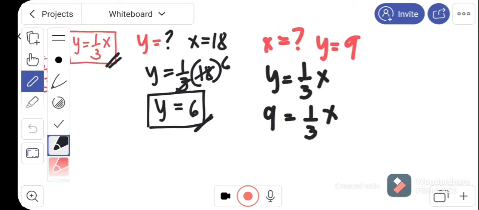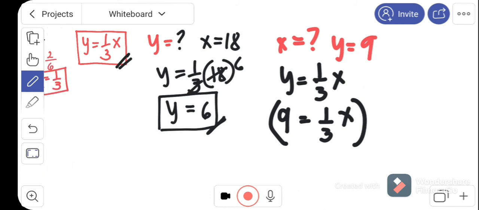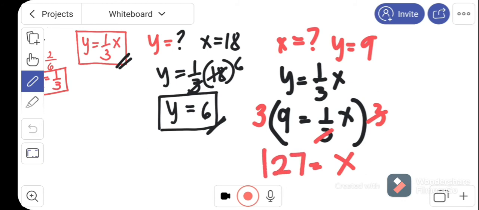Okay, then, how are we going to remove 1/3? What are we going to multiply to both sides of the equation to make the variable x stand alone on the right hand side of the equation? We multiply both sides by 3, so that 1/3 times 3 is equal to 3/3, or 1. 1 times x is equal to x. And then on the left hand side, we have 3 times 9 is 27. This is now the answer to the next question that completes the table of values that we have.